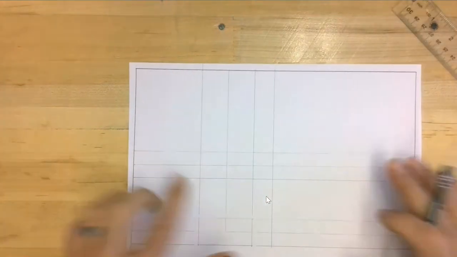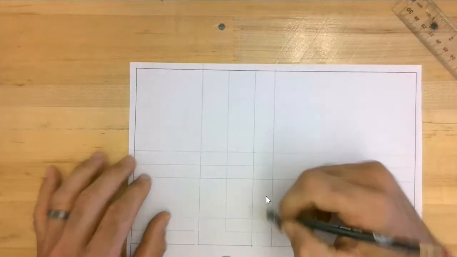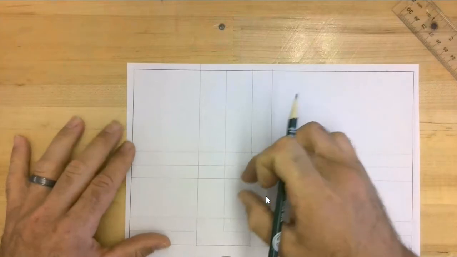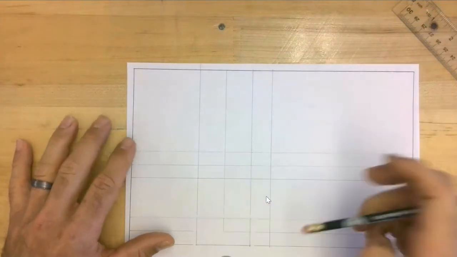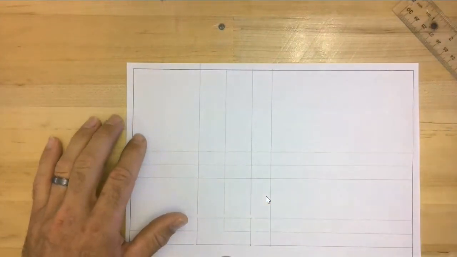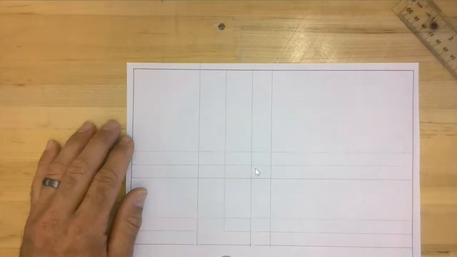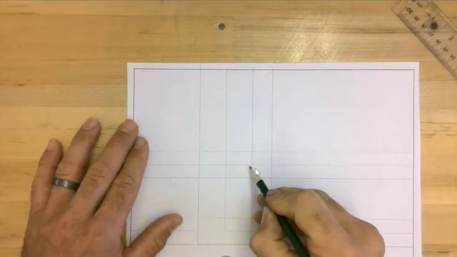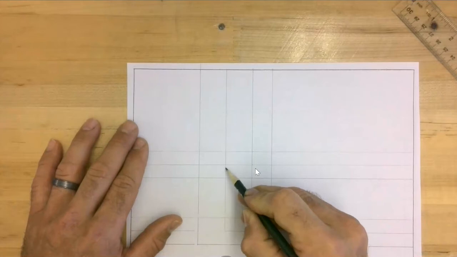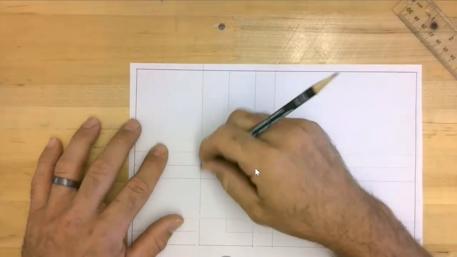And now my top view is finished. Because I projected from my front view, I only had to take 2 measurements to complete my top view. And now with a little erasing, I can make it match the top view from my 3D model. So we can see that the notch is in the bottom right corner in this view. So when I return, I need to retain this line and erase the others.